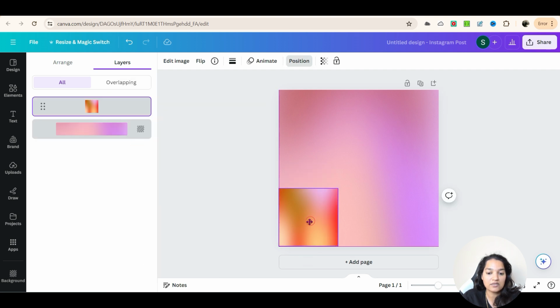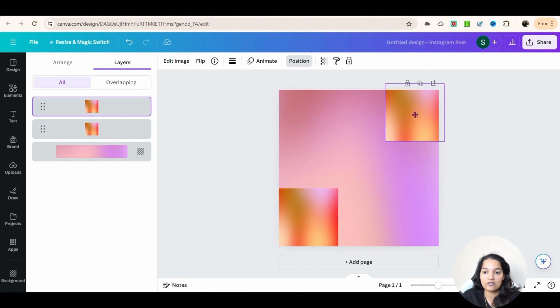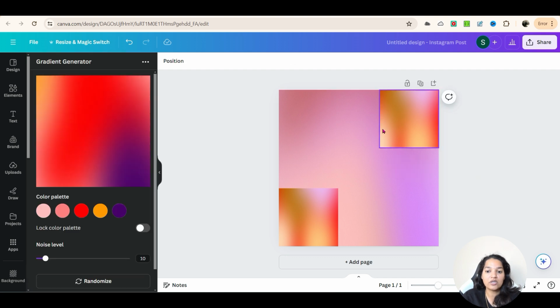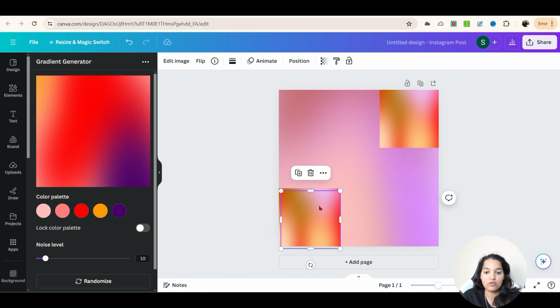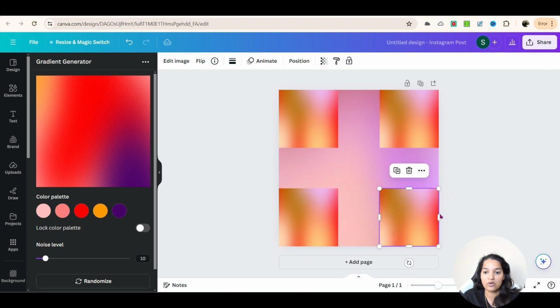Okay, so this one is available. If you wanted to, you can do Control C, Control V and add it like this also. So it gave a completely different look onto this gradient. Now you have two corners with different gradients, and then you have a main gradient. If you want it on all four corners, you can just move it like this, and you can just use your imagination for whatever you want to do. Okay, so this looks pretty cool here.